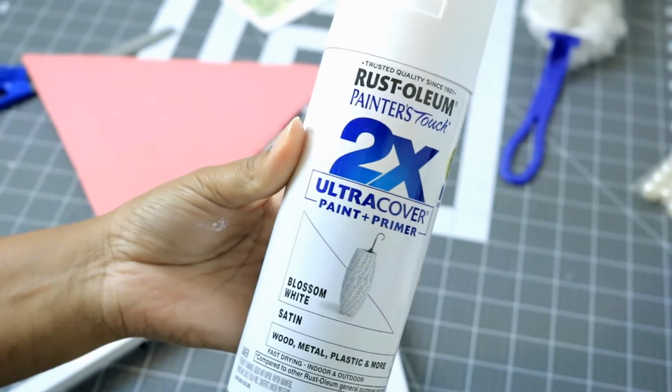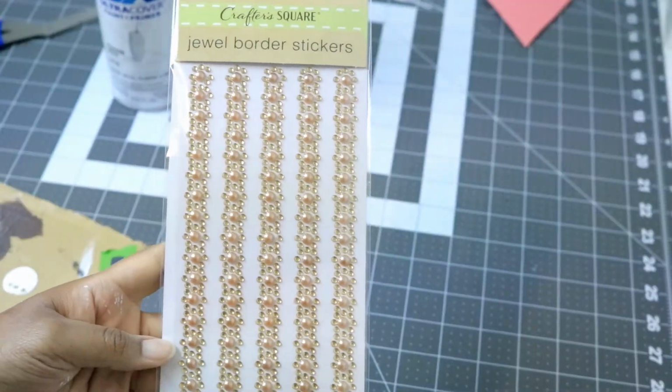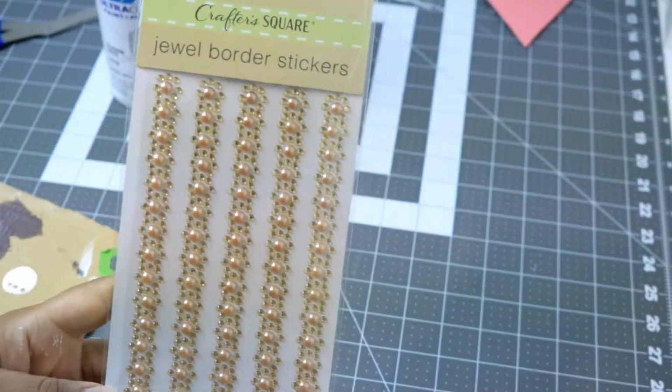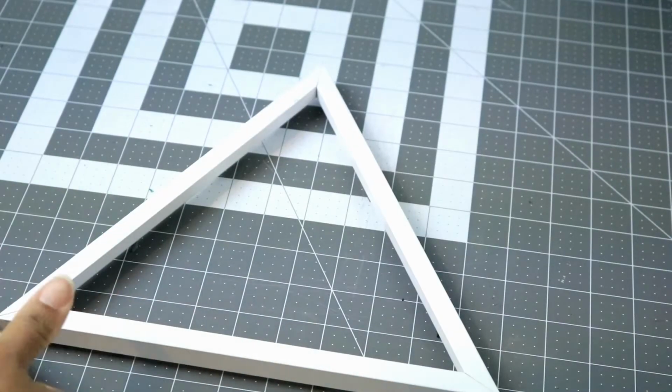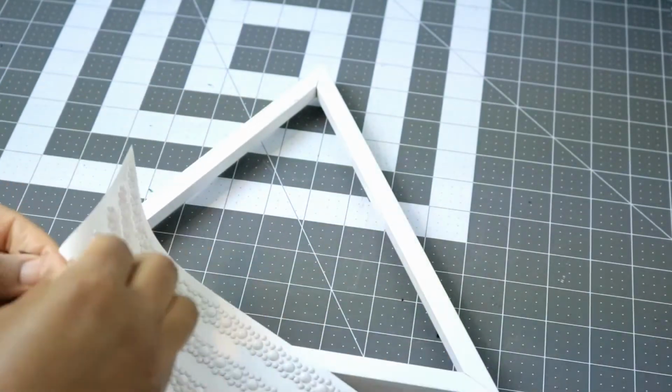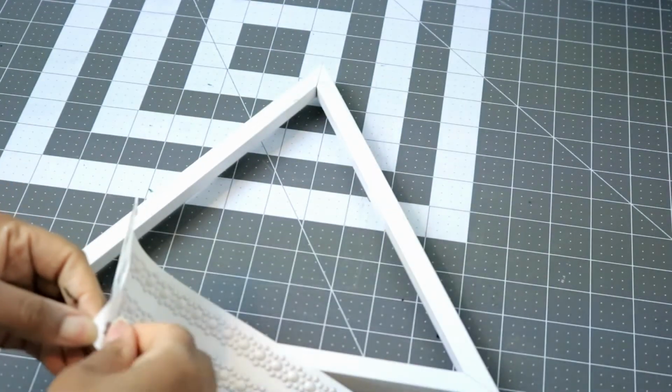Now you're going to get some white spray paint. I got this from Home Depot, and these Dollar Tree border stickers, I'm going to spray paint these white as I do not like the gold color. I went outside and did that previously, and now I'm going to take these off and align these around the triangle.